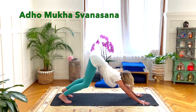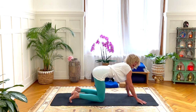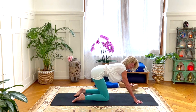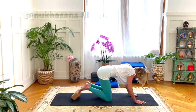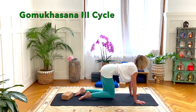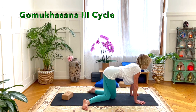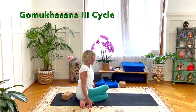Looking up, bending the knees and bringing the knees to the ground. And our last series of Adho Mukha Svanasana. So you may wish to have a block. We are going to, first of all, move the block so you can see. We're going to lift the left knee up and cross it completely behind the right. Widen the feet apart and then sit back on the mat.